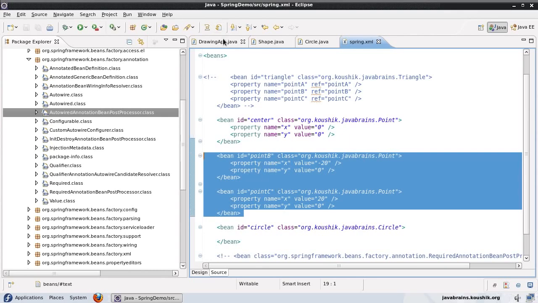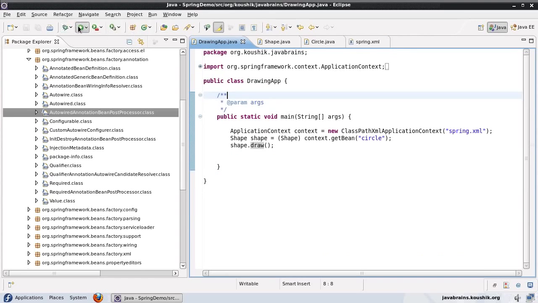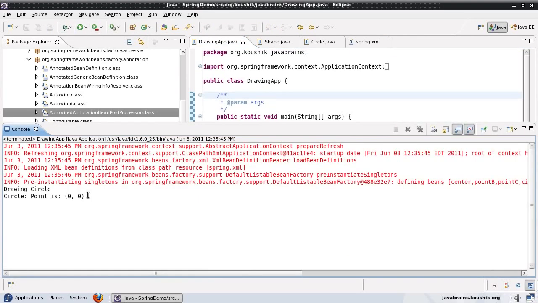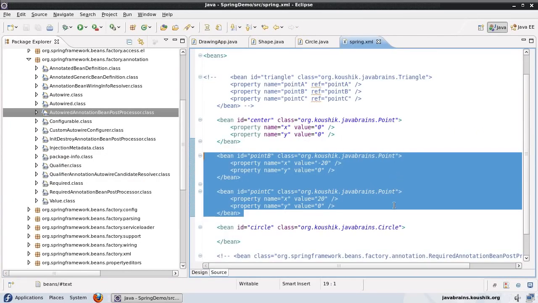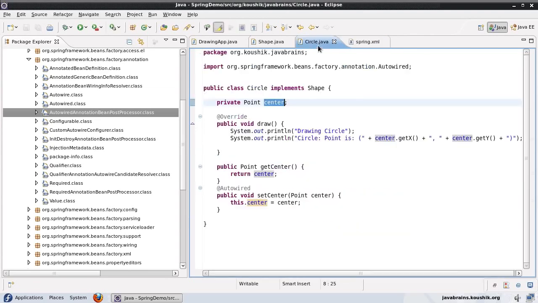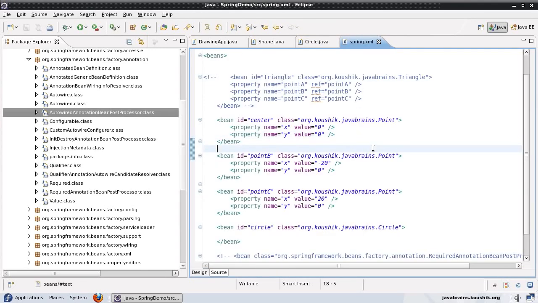Now let's have a look at what Spring does. Now if I run this, here you can see it's actually pulling up 0, 0, even though there are multiple beans of the same type. So here's what's happening. Autowired annotation first looks for type, and if it finds that there is only one bean of that type, which is the point type, even though the name is different, it's going to autowire it because, hey, it's just one bean.